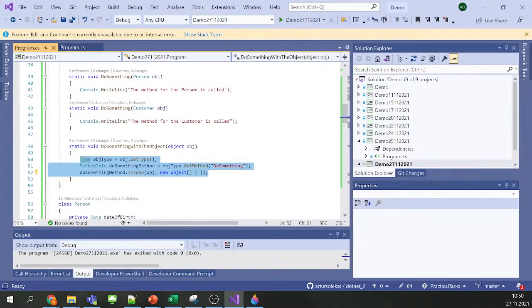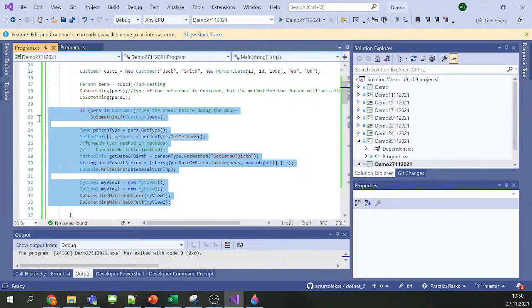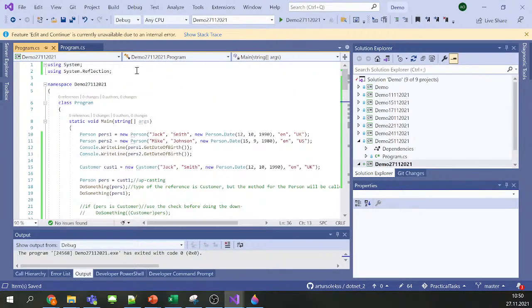Let's get the information about the directory. I'll comment this logic for now, just to not call it again, and then let's use System.IO.